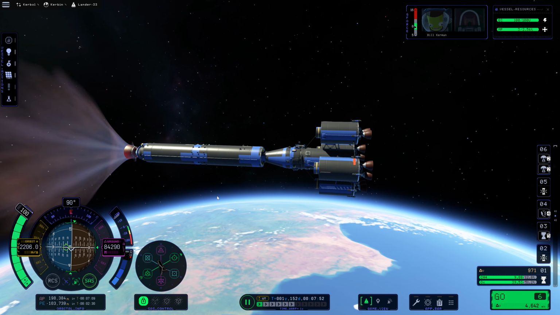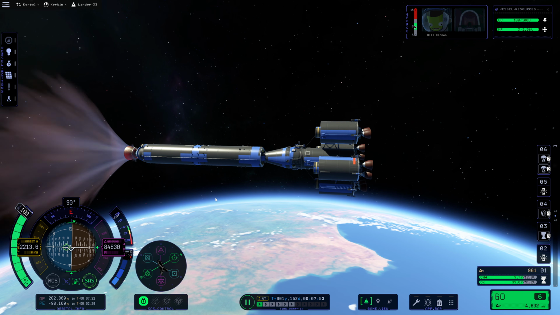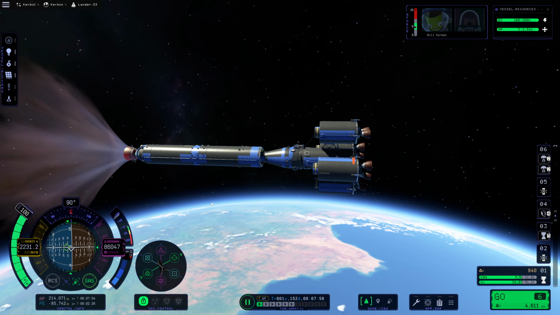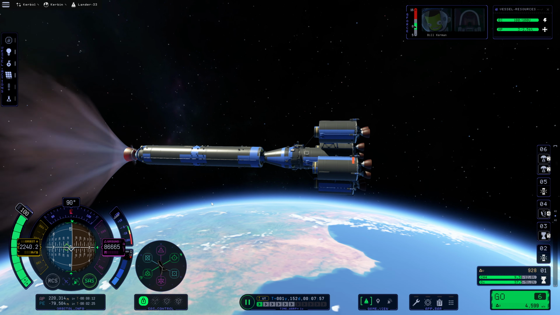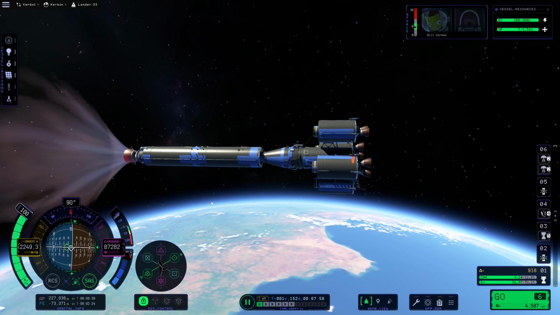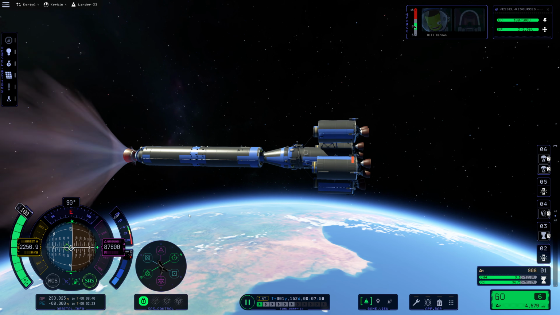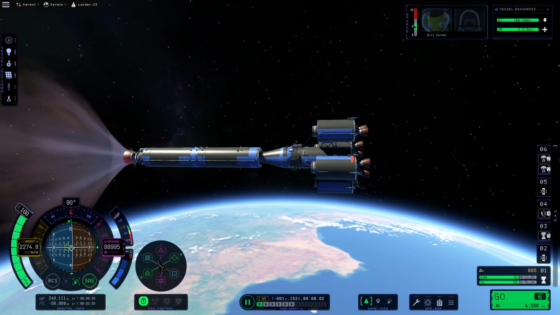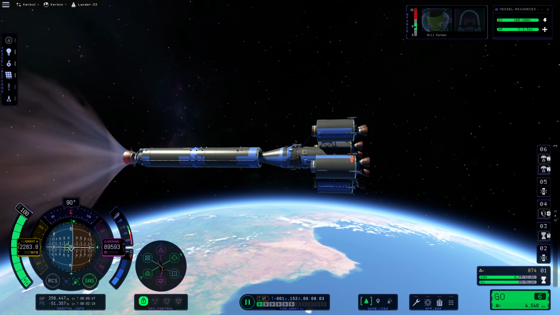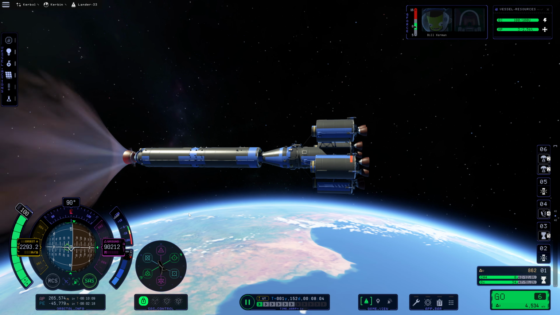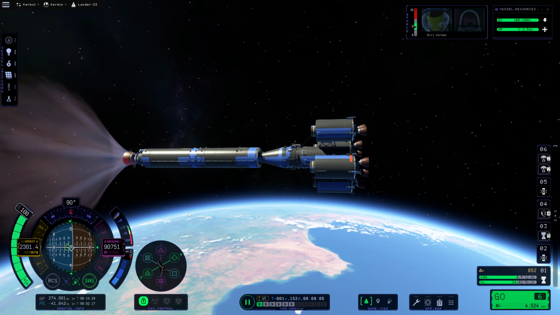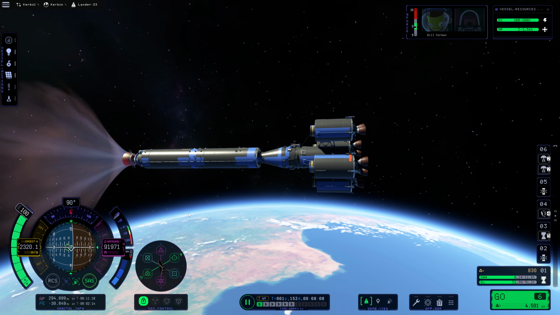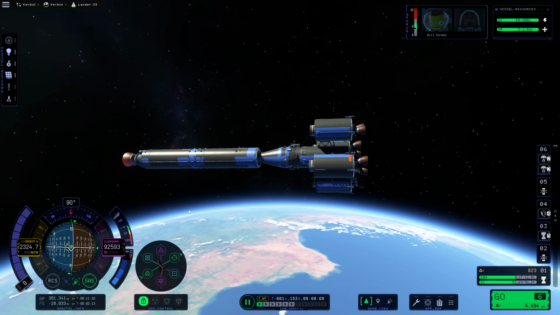Okay, that'll be fine. 200-kilometer apoapsis now. And we're just targeting 300 so that we have a fairly easy time docking this thing up, right? I mean, this thing is going to have a lot of mass to it still, and so will the other, but that's okay. So 250, 260, 270, 280, 290, and 301. That'll do.